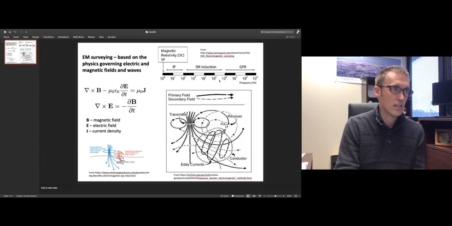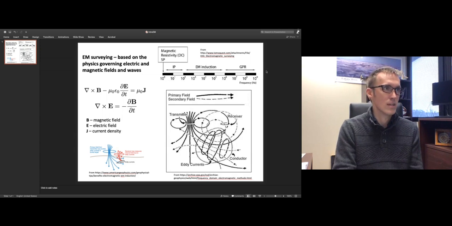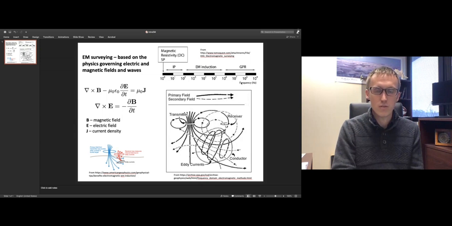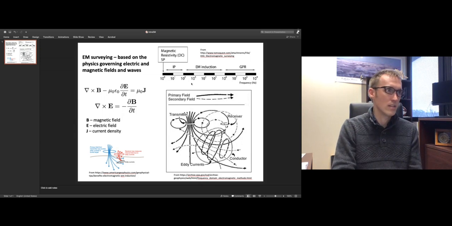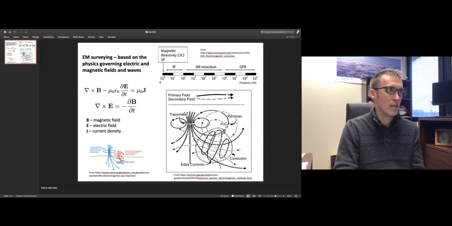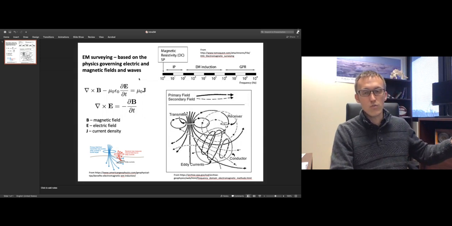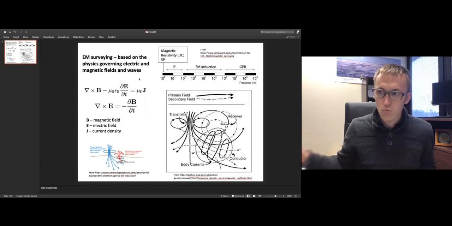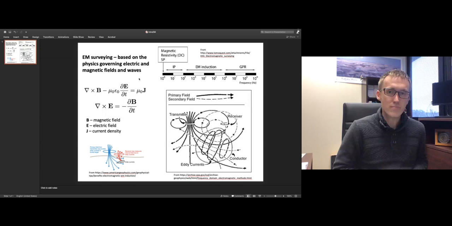EM induction, we're getting into these more moderate to high frequencies. GPR, which we talked about last week, those are even higher frequencies yet. And this is on a log scale, so there's really no 0 point on this scale. It goes negative for negative powers. So this is 1, 10, 100, and so forth. For negative exponents, you'll have 10 to the minus 1, 10 to the minus 2, and so forth. So at those very, very low frequencies, that's where we get the magnetotelluric methods and the VLF methods. And those, again, we'll be going over later on.